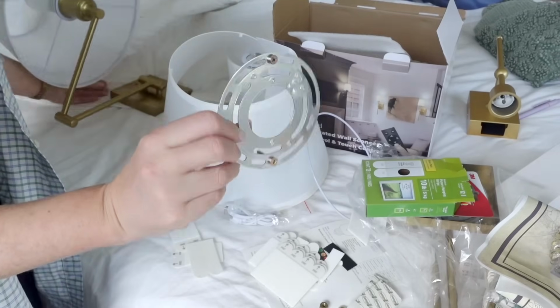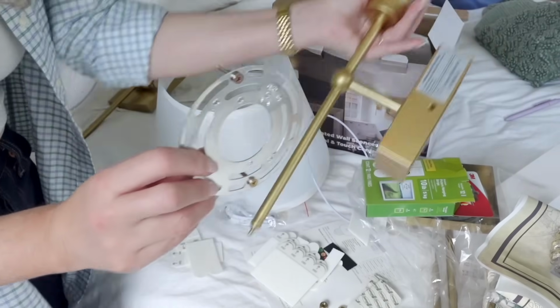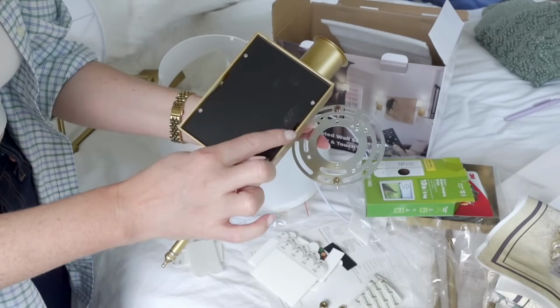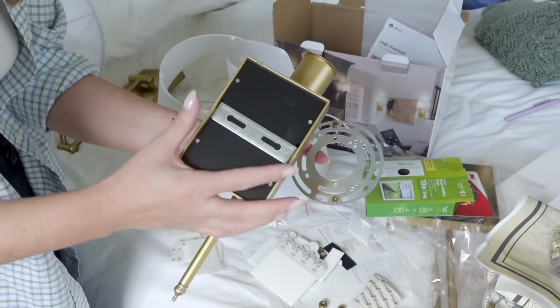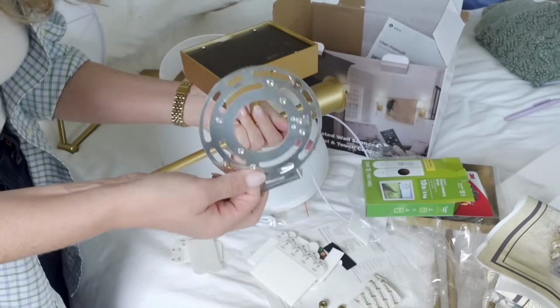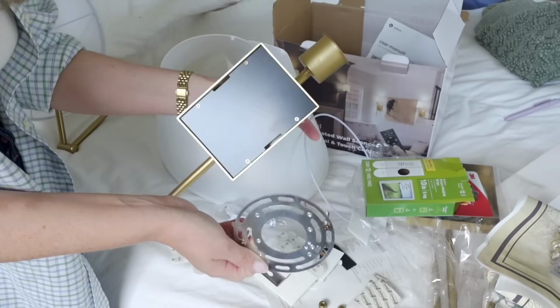So this is a really big base plate, right? I have some other wall sconces here and I need to return them because this one's actually broken. But the base plate for this is tiny. It's just 1 strip across here and it doesn't even sit flat to the wall. This is this tiny base plate. It's not enough to stick it to the wall, whereas this is like quite sizable. I can fit 3 things on here and it's gonna hold the weight of the wall sconce.